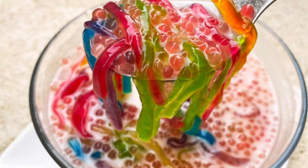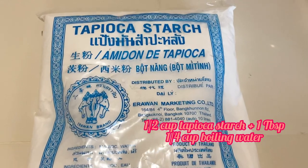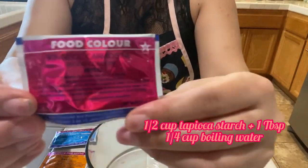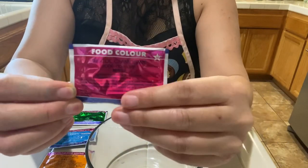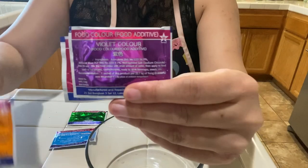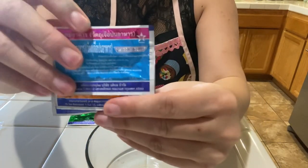The ingredients that you'll need are a half cup plus 1 tablespoon of tapioca starch and 1/4 cup of boiling water. These are the type of food coloring that I'll be using. They are powder Thai food coloring, but you can use any kind of food coloring you would like. I'll be making 6 colors: pink, orange, yellow, green, blue, and purple.